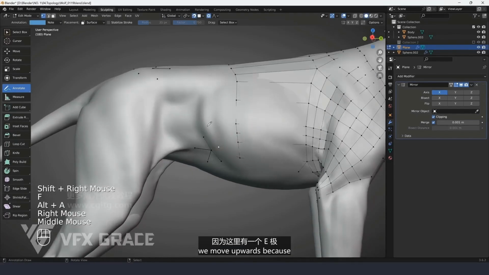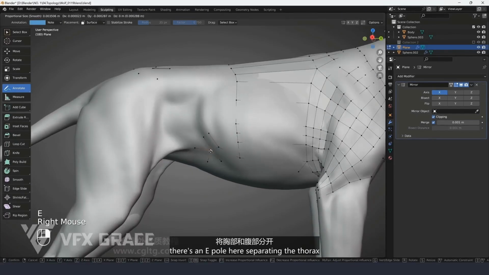Starting from this vertex, we move upwards because there's an E-pole here separating the thorax from the abdomen.